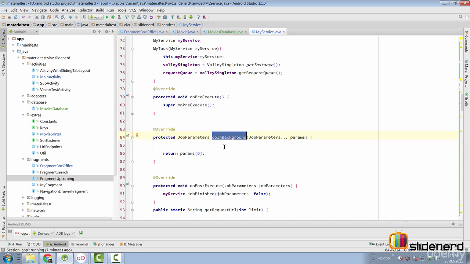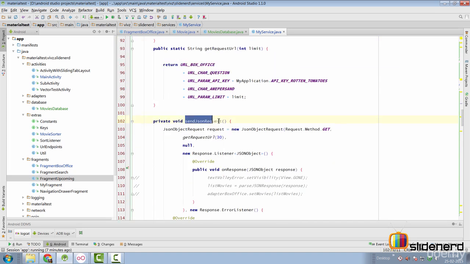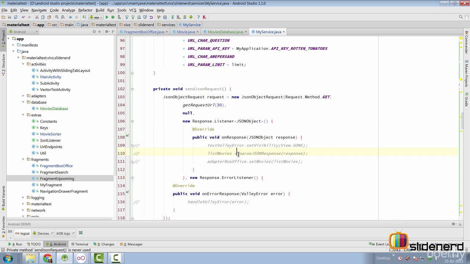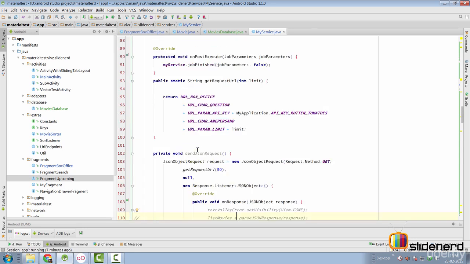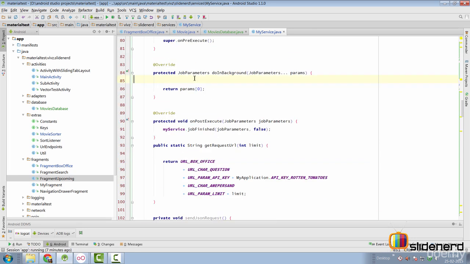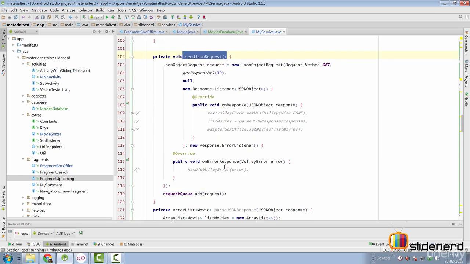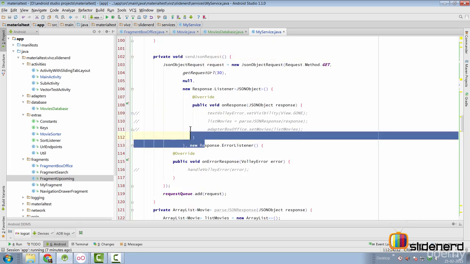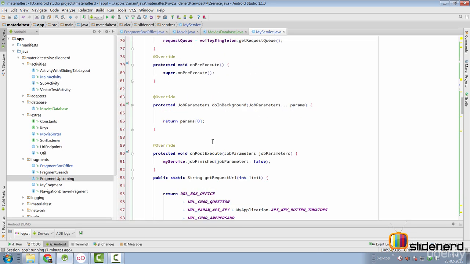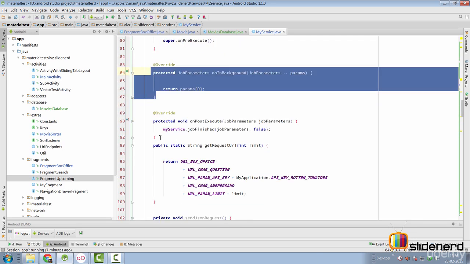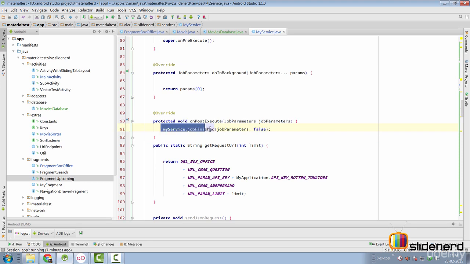And there's a problem with this approach because right now we have the send JSON request method that has its own thread thanks to Volley. We don't want this because when we go to doInBackground and run stuff, if you call send JSON request, that's going to spawn its own thread, and we won't be able to keep track of this thread because once doInBackground finishes executing, we come to the on post execute where we tell the service that our job is finished. So if the Volley thread is still running, we won't be able to do anything with it, and therefore we don't want Volley to run on a separate thread. In fact, we want Volley to run on the same thread as our async task.